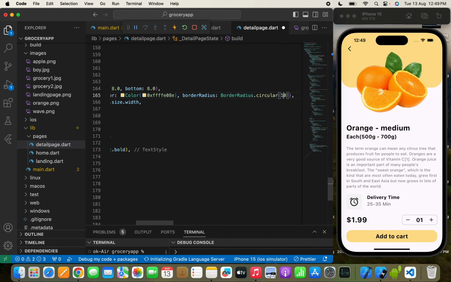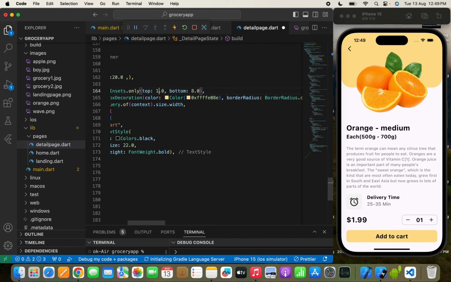Maybe we can do up to 10. We can also increase like 12 and 12. Yeah, so here it looks good, and the detail page is done, and here you can see the image, the name of that food item, the description, the weight of this food item that have been shown here, the delivery time, the price, the quantity, and the add to cart button.